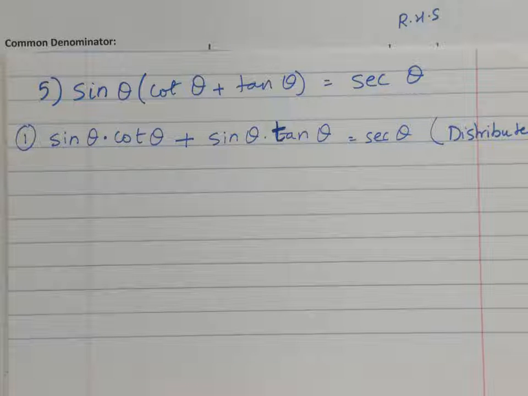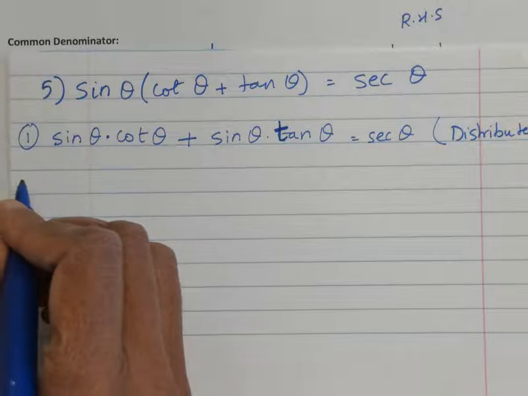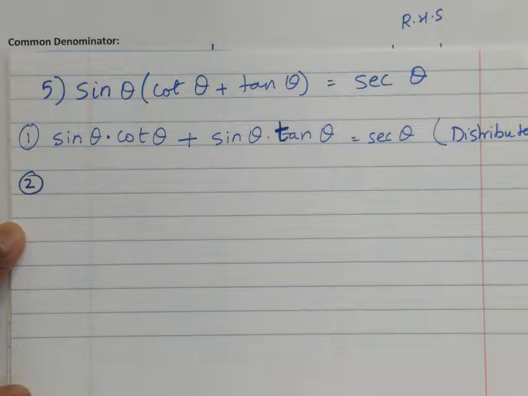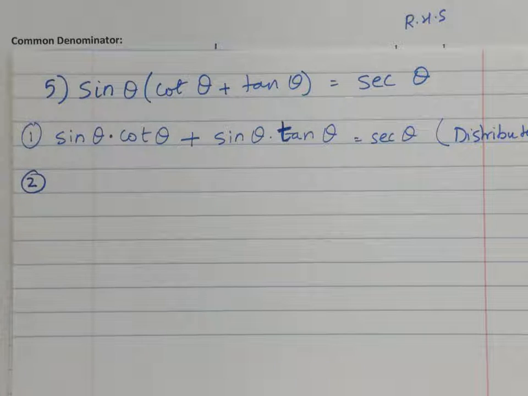So the other strategy we learned was convert everything to sine and cosine. I'm going to try that here. Remember, we can only try because we don't know where we're going with it. We can only try because there are different strategies. So let's give it a shot. So we're going to convert everything to sine and cosine. Can we all do that? Can we all convert the left hand side to sine and cosine and see what crosses out, what remains, and we'll take it from there.